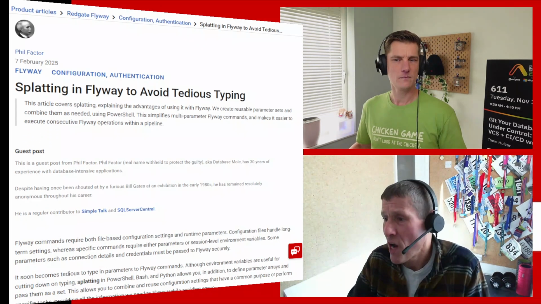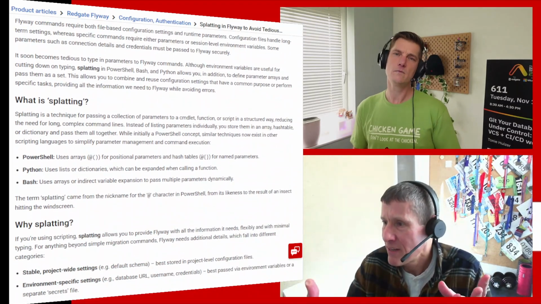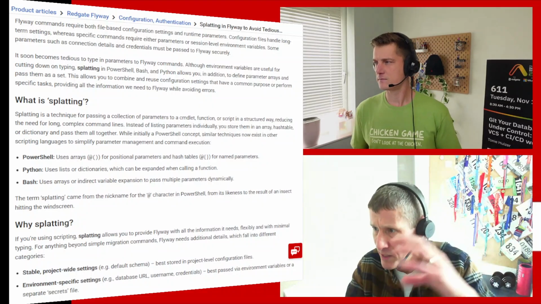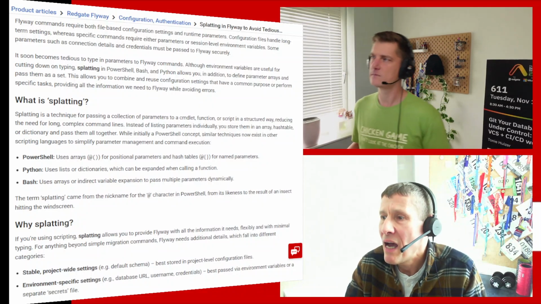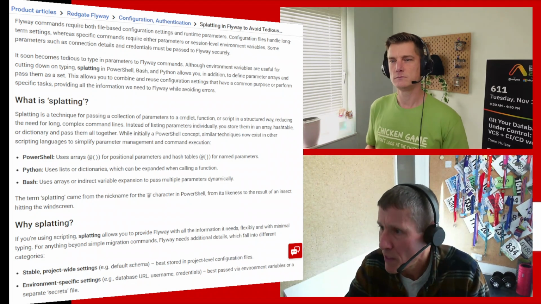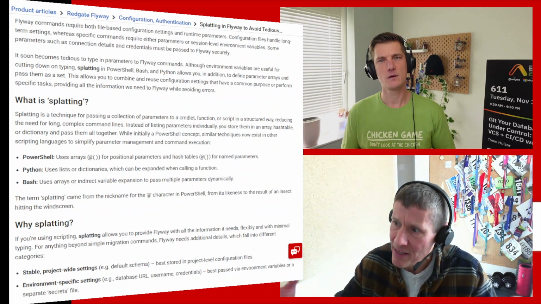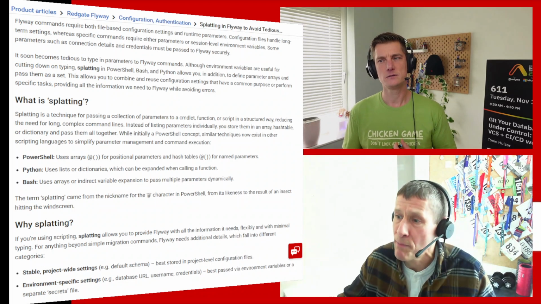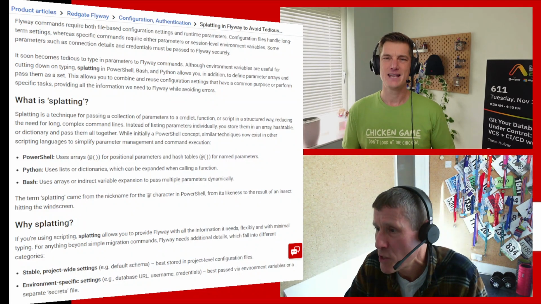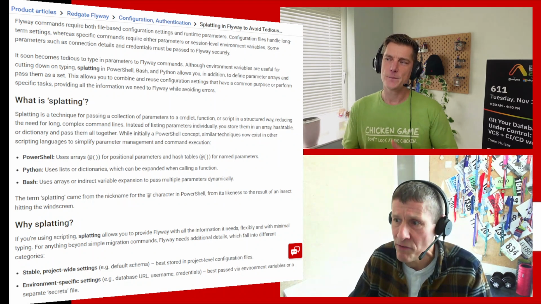But if you use it with Flyway, it also becomes a great way to define parameter sets per purpose, like for a specific command or a specific database, and then combine them flexibly and provide them to Flyway all in one go. And that's called the splat. If you do it in the right way, PowerShell expands the splat into something that Flyway understands, and it can read all the parameter values. So it all takes minimal typing. That's the whole point. This is kind of interactive use of Flyway.